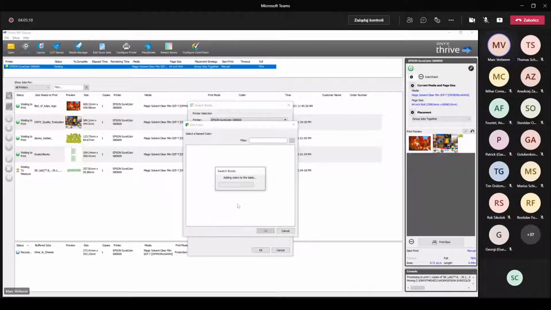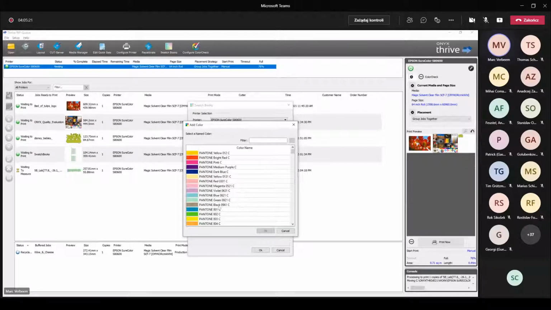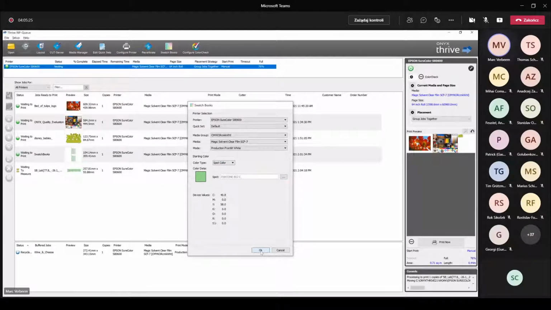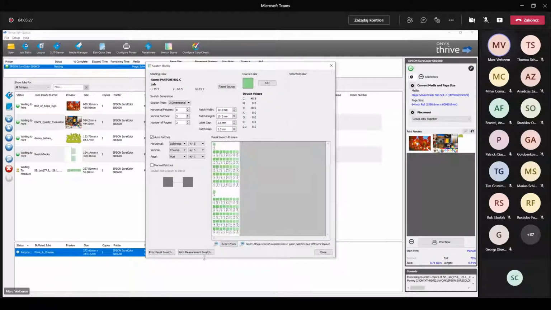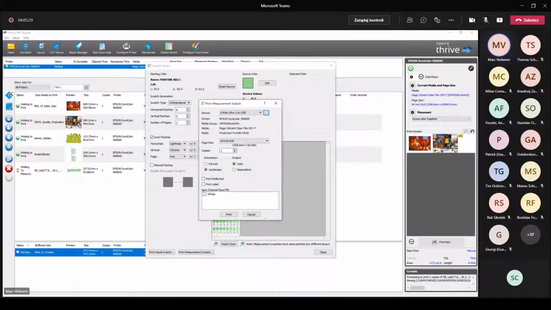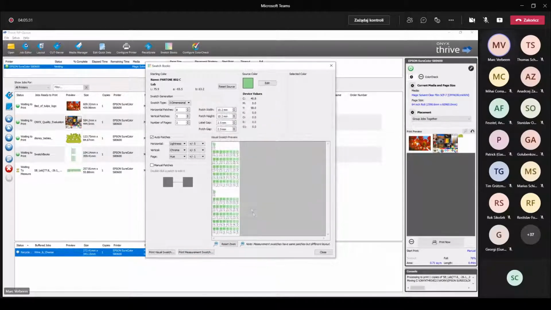So basically on the same report here with this Pantone, and okay. With the print measurement swatch, when you do this, you will get the report back and then you can click on the actual one that you want. So that is a two-way of generating a better swatch.